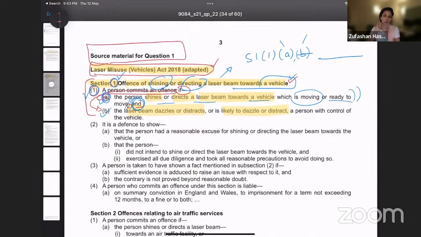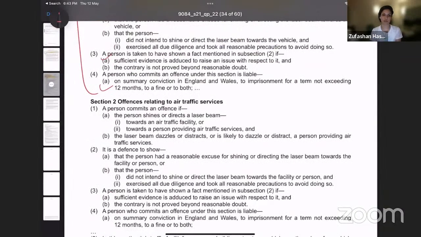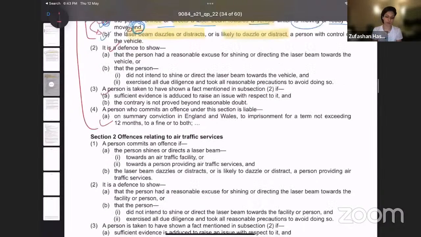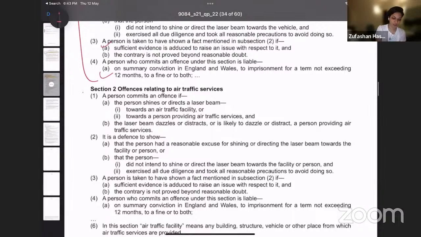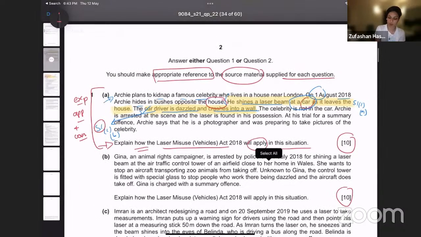Again, remember, you will only use the law given over here for answering these questions. So you will work your way ahead for the defenses, and then all of these things you will read, and then you will see which parts apply to which parts, and you will then answer the questions, basically. Remember, you don't have to apply all the law to the whole thing. For example, section 2 will not apply to the first question because it says to do with traffic services in the air. This is not applicable to Archie because he is to do with a car, right?